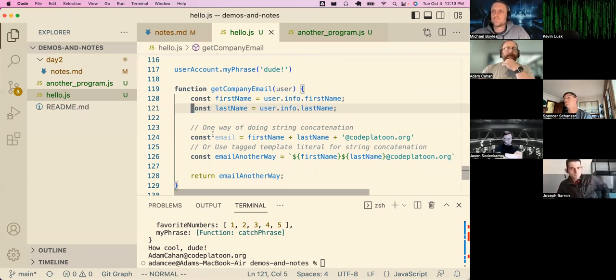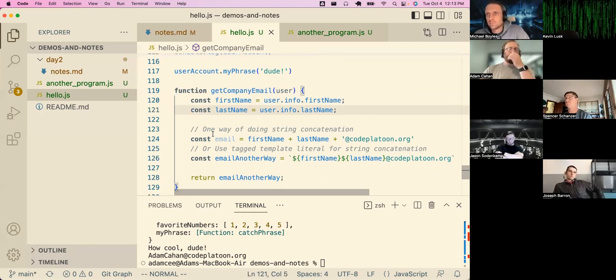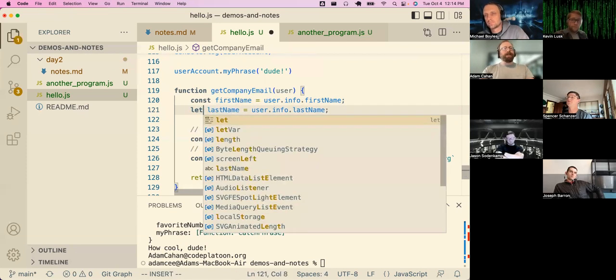Towards the end of the class, as you start writing much larger, more complex programs, you will discover that changing the value of a variable, what's called mutating it, can get complicated. So as a habit, a lot of the time with JavaScript, people will use const all the time. And then if it turns out that you need to modify the value of a variable, you'll just change that to let.